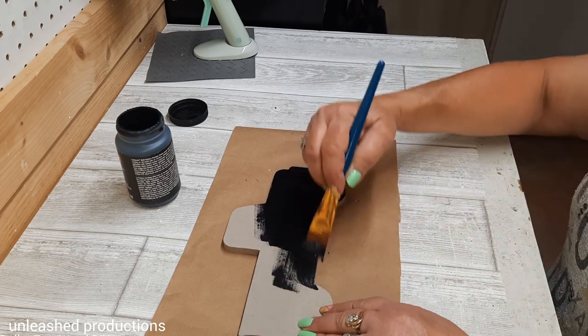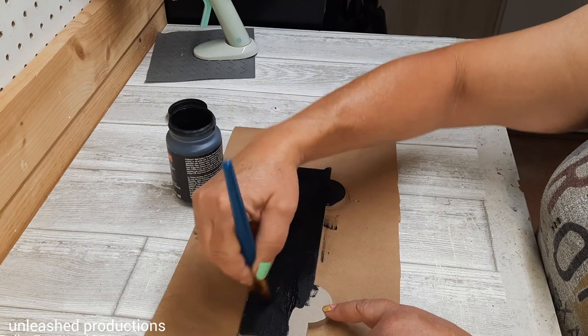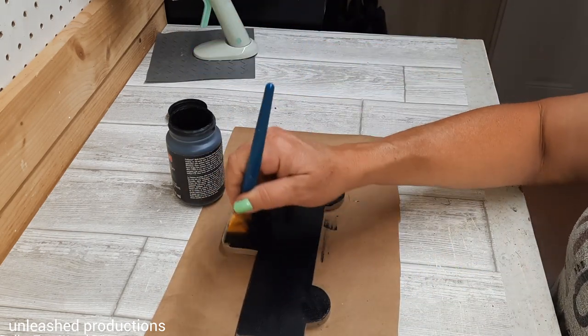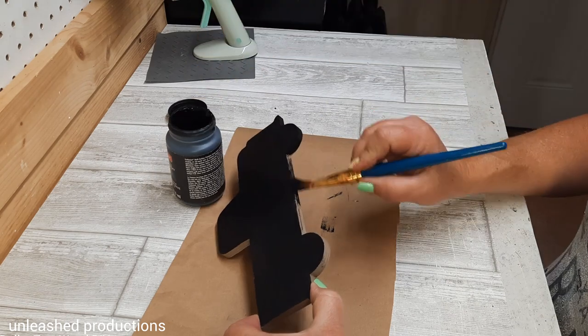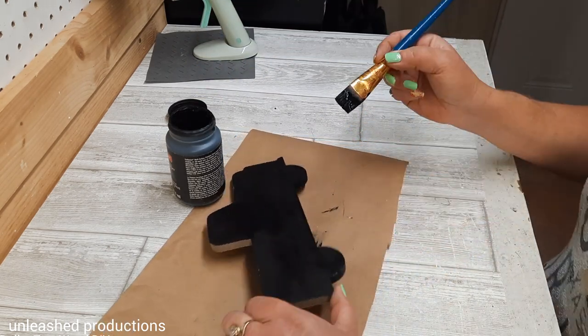While that was drying, I thought I would add a little something extra to my sign. I had this chipboard truck that I got at Hobby Lobby on clearance, so I just gave it one good coat of black chalk paint. If you can't find these, one of the wood trucks from Dollar Tree would be just fine.